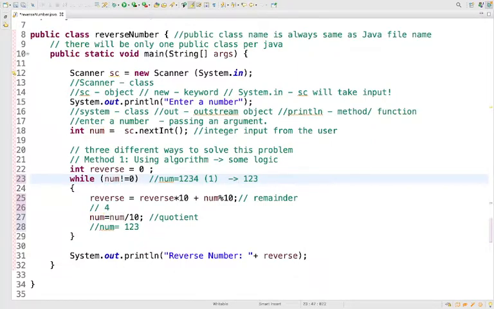Since 123 is also not equal to 0, I will come to this line: reverse equals reverse into 10 plus num modulo 10. The reverse value from loop number 1 was 4.